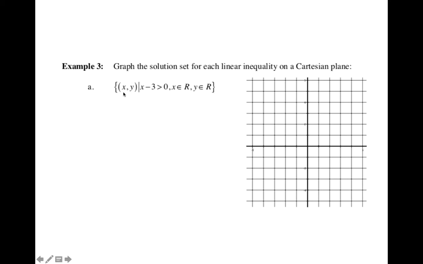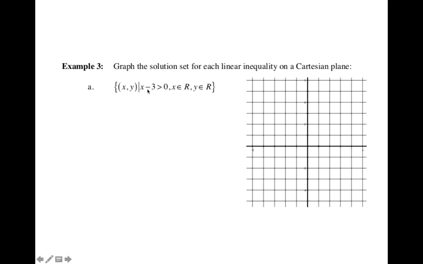It always starts by giving you an ordered pair of x and y. And basically what it's saying is, I'm going to tell you something about an ordered pair in the Cartesian plane. At the very end, you'll see that it tells you that the x values are, in this case, real numbers. And that means that when I go to shade this one, I'm going to have to color it in. It's going to be solidly shaded.